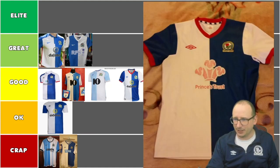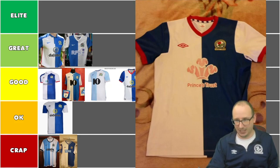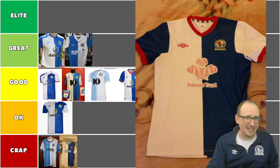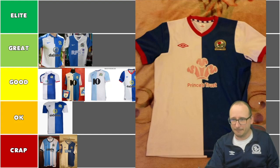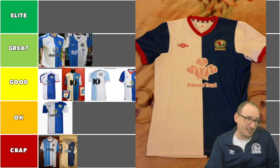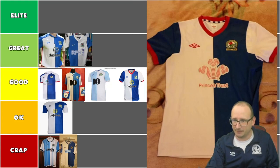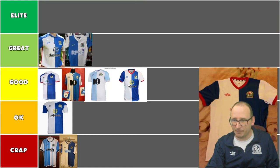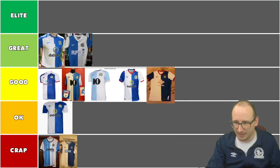After that is the Prince's Trust Umbro shirt — our last one in the Premier League before we got relegated. Lots of bad juju with this shirt, but it's fine. The logo is good, I love the red flare on the V-neck. The sleeves are a bit wonky but I've got this one framed and possibly autographed twice. It's a not bad shirt, pretty savvy. I'm putting it in the good pile — it might get promoted as we move forward, but it's got a little bit of bad juju so it can't be fantastic.